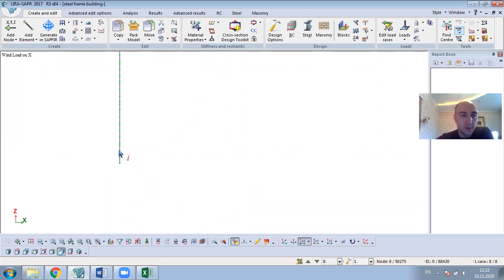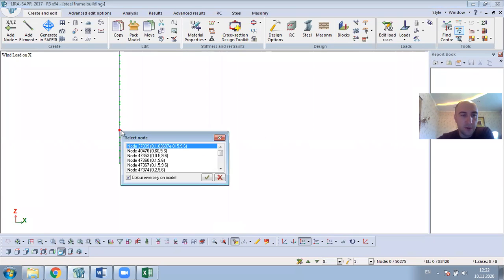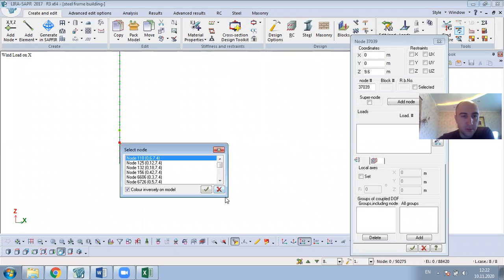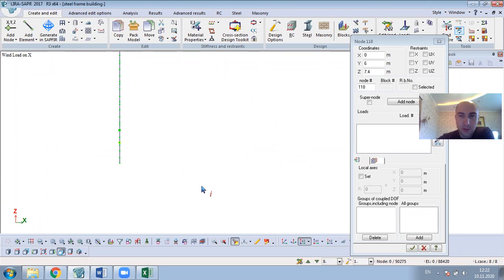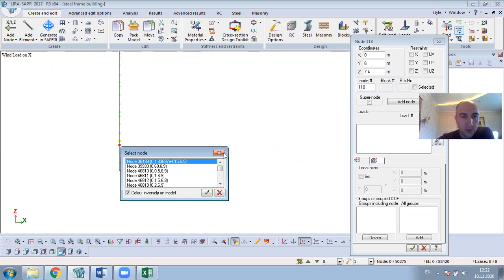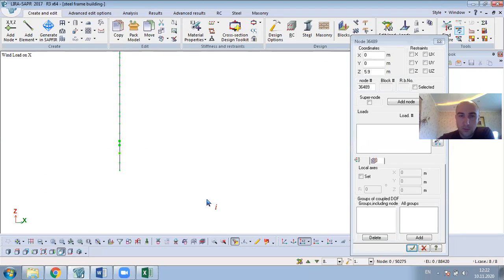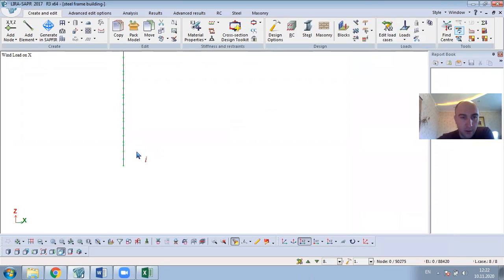Now I need to select 5 meter height. It is 9 meter, 7.4, 6 meter, and this is 5 meter, 5.9. Okay, 5.9 will be enough for us.